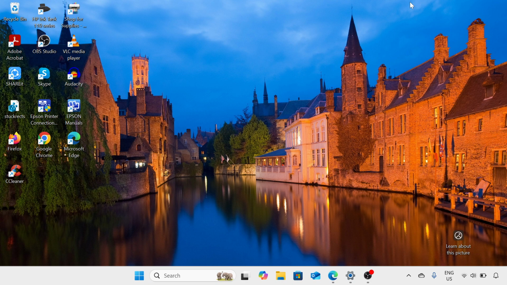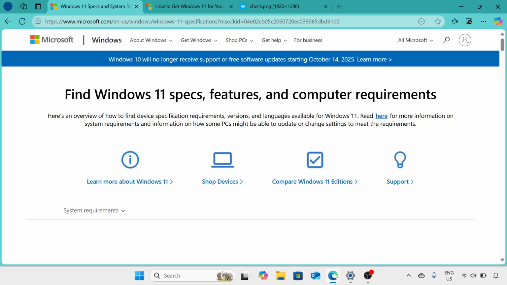And in this video, we will learn how we can do a PC health check in our Windows 11 requirements to check if our device is compatible with Windows 11 update. So this is to avoid ruining the computer. And here I'm opening my browser. So I'm on the system requirement page.